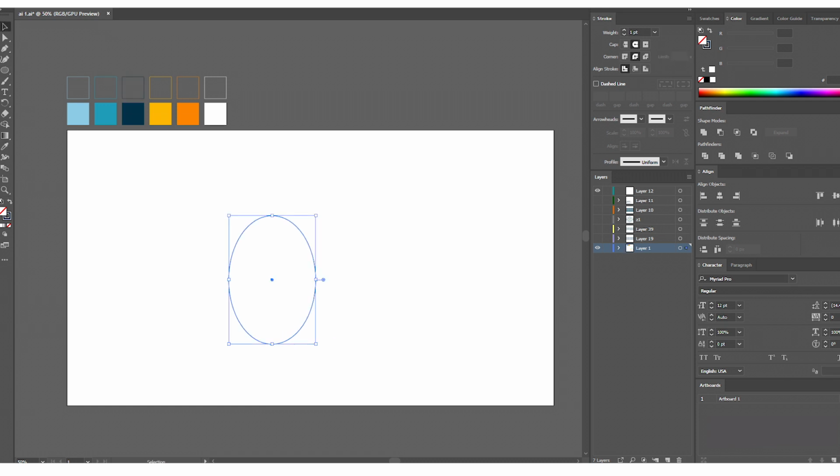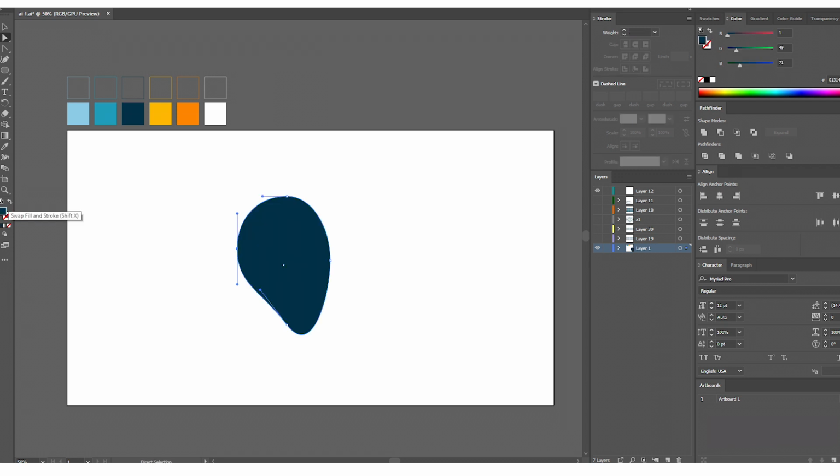Now let's create a shield. We draw a circle, and using the anchor point tool, which you may find here, we click on the anchor and drag to the side. See these little handles appear. We need to create something like this. Don't worry that it's not symmetrical yet, we'll fix it very soon. Now we have to create another ellipse. Rotate it a bit and place it on top of our bubble shape, like this.